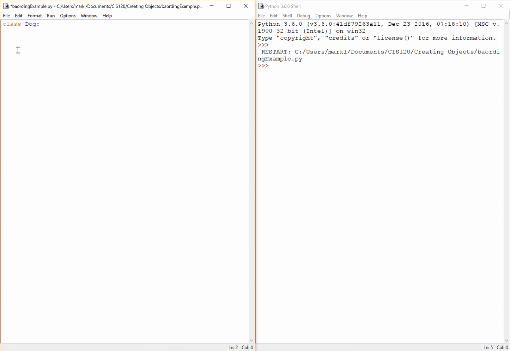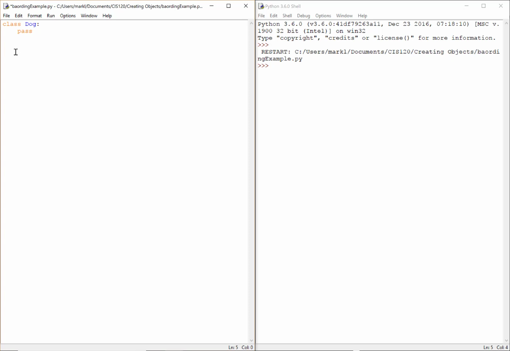So the first thing we'll do is create our class Dog, and then the compiler will be upset if I don't put something in here. So for now I'm just going to put the word pass, which is telling the compiler that I realize code goes here, and I'm going to add some in a little bit, but I just want to demonstrate simply and then progress more and more as we go along. So right now I'm just creating a stub for the class.